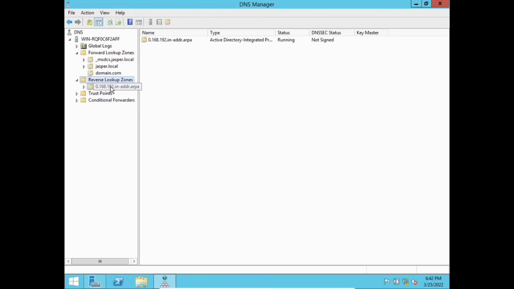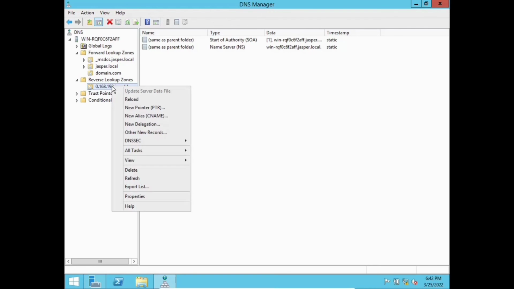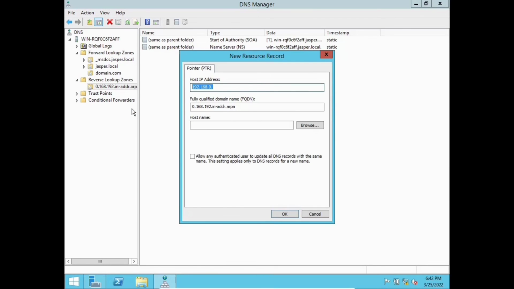Then in the reverse lookup zone, the new zone that we added, we're gonna click keys and click new pointer, and then we're gonna specify the host name here. So the host name is DNS1.domain.com, and then click OK.